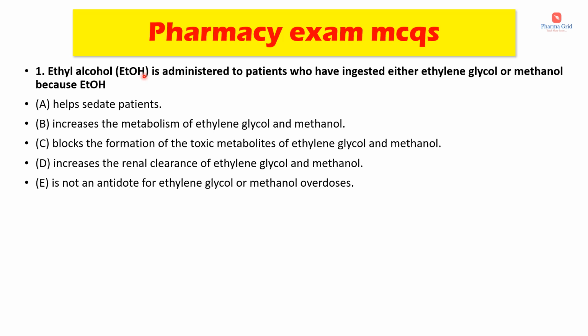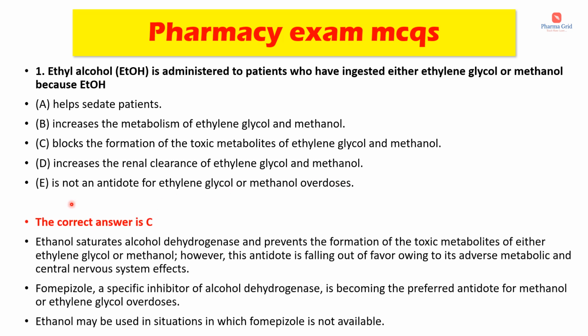Pharmacy exam MCQs. So today's first question. Ethyl alcohol is administered to patients who have ingested either ethylene glycol or methanol because options are: help sedate patients, increases the metabolism of ethylene glycol and methanol, blocks the formation of toxic metabolites of ethylene glycol and methanol, increases the renal clearance of ethylene glycol and methanol, is not an antidote for ethylene glycol or methanol overdoses.